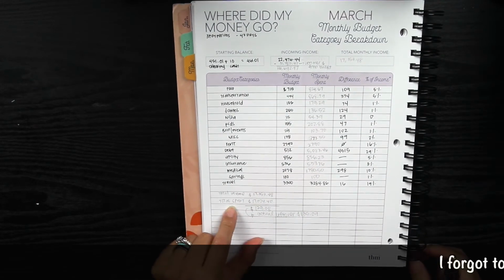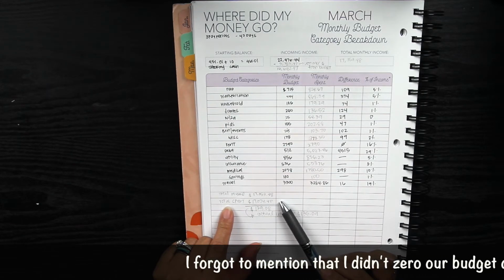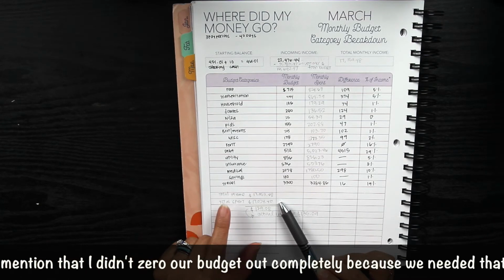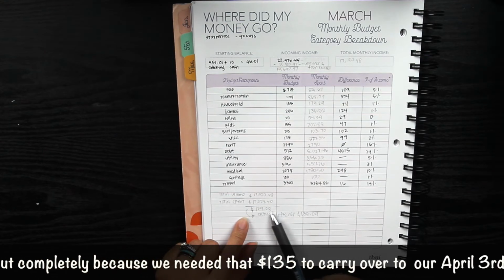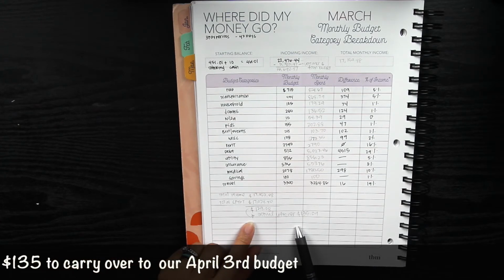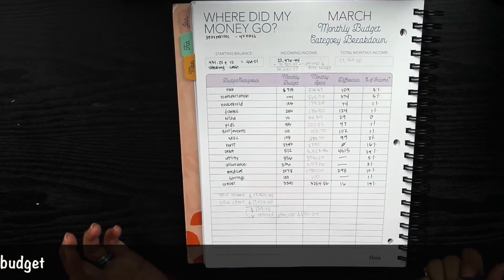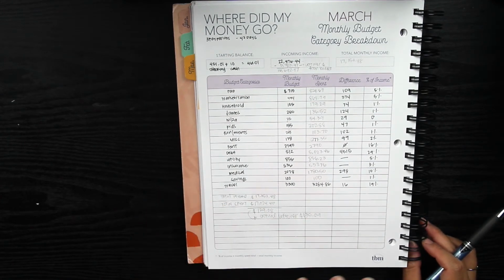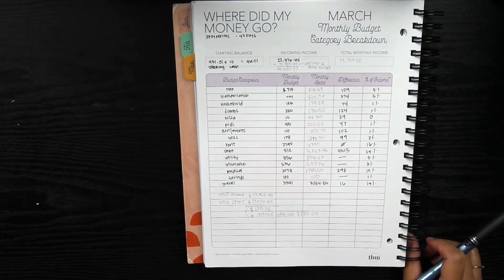And then down here at the bottom, I did do a calculation between, since we are budgeting every single dollar, or we are doing a zero-based budget, our total income minus total spent should equal out to 0. But in this case here, I was over, or not over, I just had a variance of $5, which were over $5, not under. So I need to figure out where that came from, or actually I'm not even going to figure out where it came from because it's $5. Maybe if it was like $100, I'll try to figure out where it went, but we are actually over money, not under, so I'm okay with that.